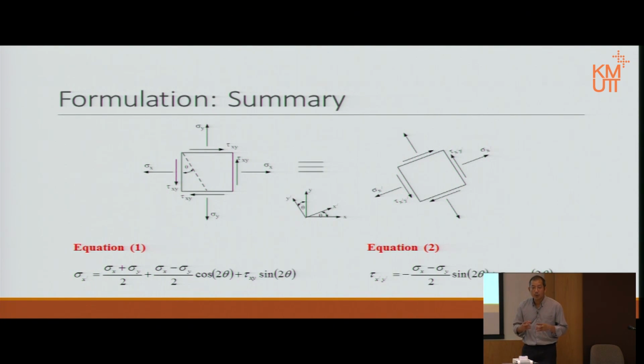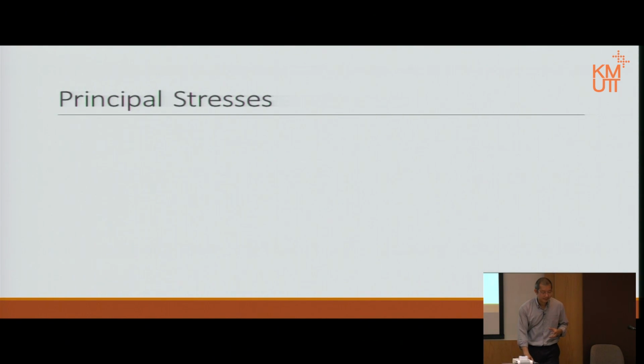Okay, because that is when the structure fails, it fails with those values, the maximum values. So we need to find them, which brings us to the next step. We will start from finding the maximum normal stress first. Now, this maximum normal stress is called the principal stress. So we will keep with the tradition and call it principal stresses.